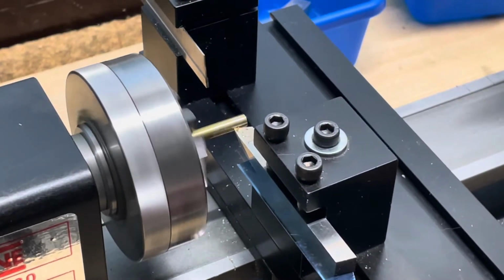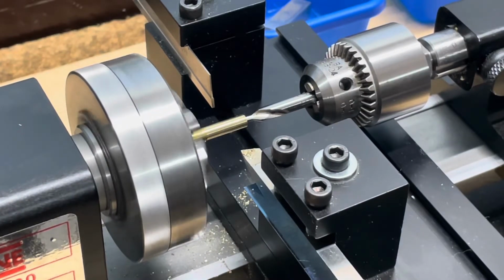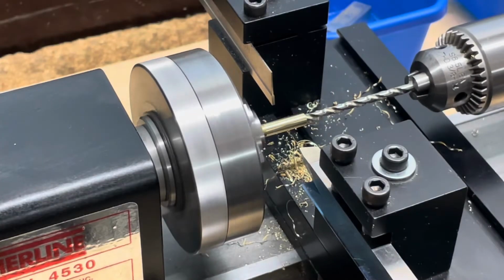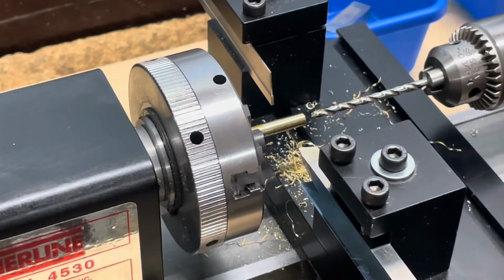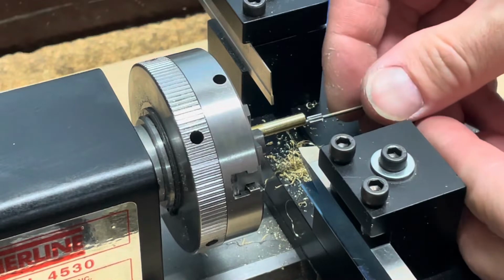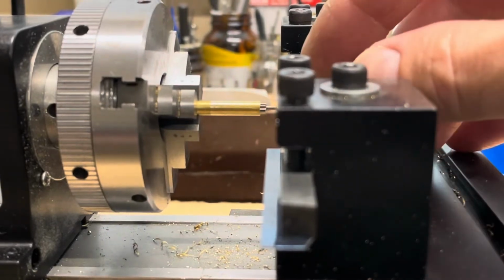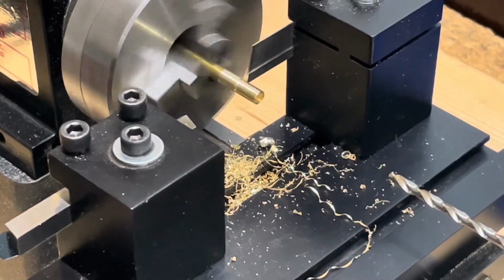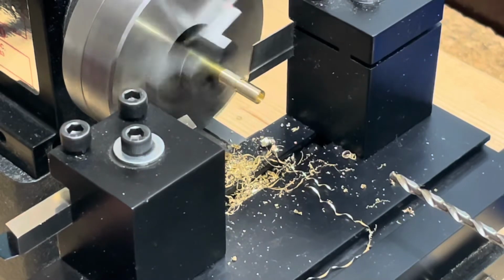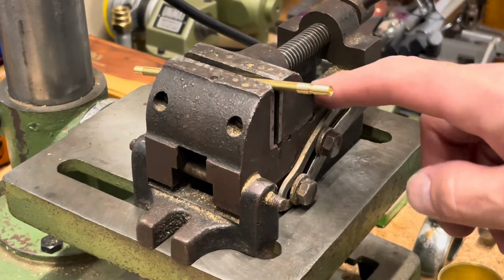Because the wheel on the French movement, the pivots are hardened, so I can't just drill a hole through the arbor like I normally would. I have to anneal the pinion so that it's soft, and then I can drill through the material. So this brass rod will serve as my heat sink. So basically, I drill a hole so that my pinion can fit in there, like so. And then I'm going to create a groove using my cutoff tool, as shown here.